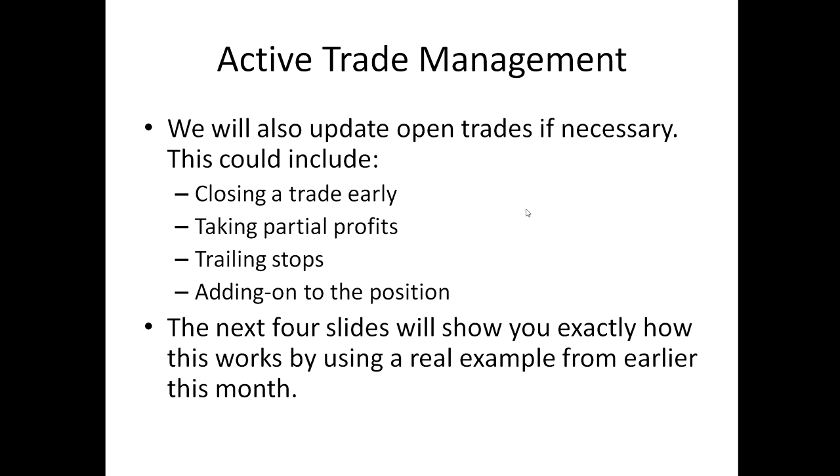All right, we also have active trade management, which means once we open a trade, we don't just ignore it. We continue to manage the trade should it be necessary. And all of these updates go out across the same platforms that the initial trading signals do as well. These can include closing a trade early, taking partial profits, removing a third or a quarter of the open position, trailing our stops either to break even or to lock in some profits, or maybe even adding on to a position if that's in the interest of the trade.